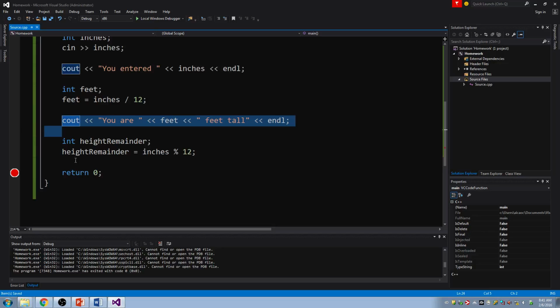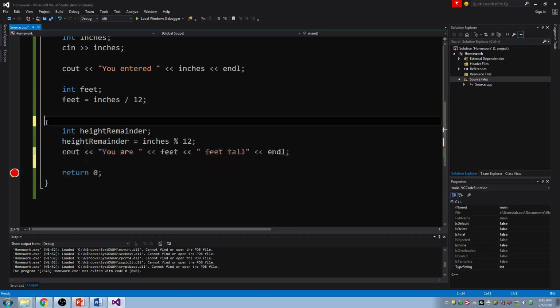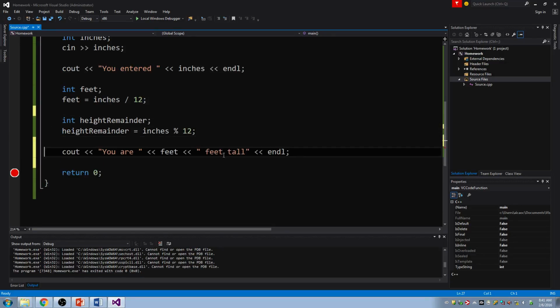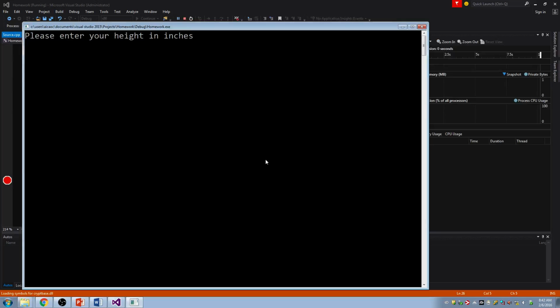If I spit that out, in this case I'm going to delete this line, because I want to spit out 5 feet, height remainder, inches. Like that. So basically I have one here that calculates my height in feet, and one here that calculates my height in inches after I've already done the feet operation.